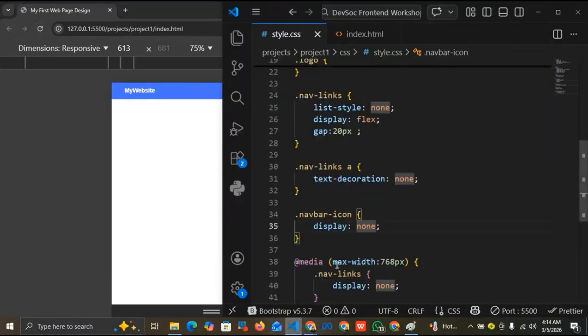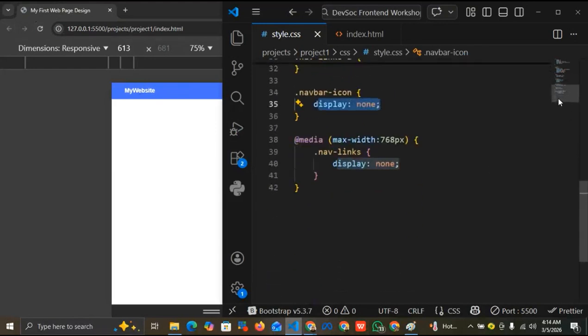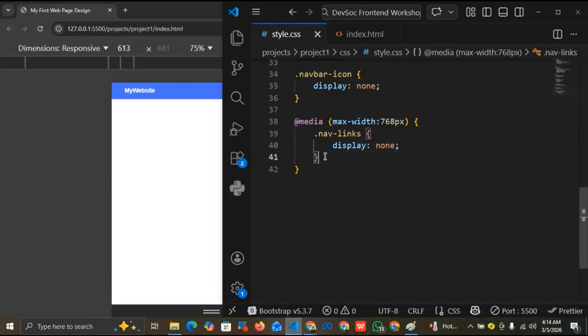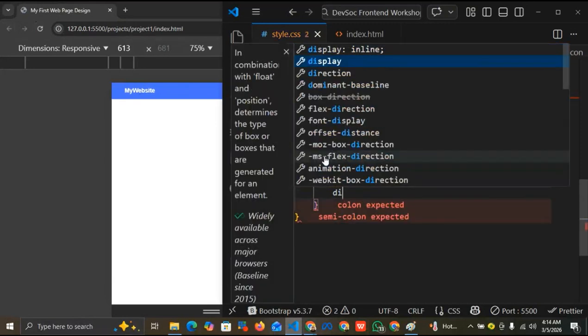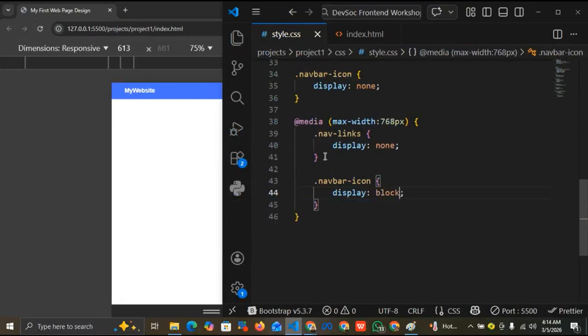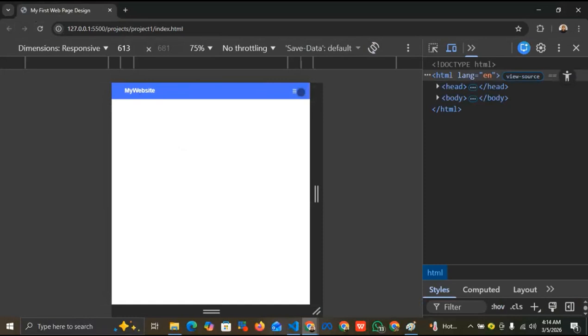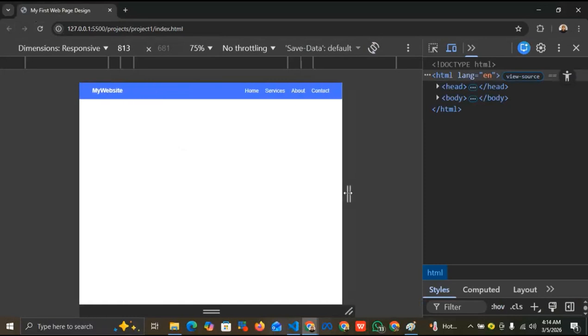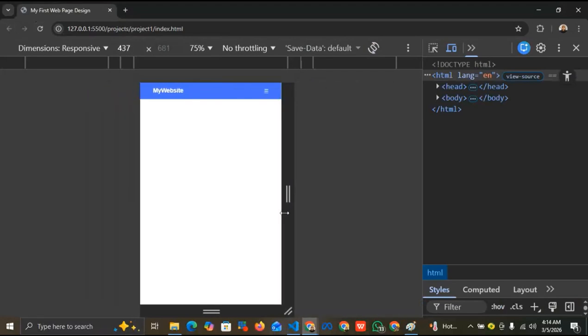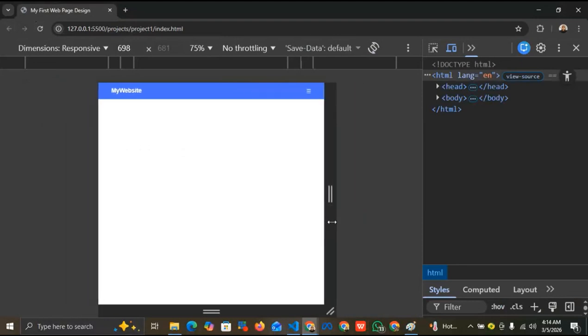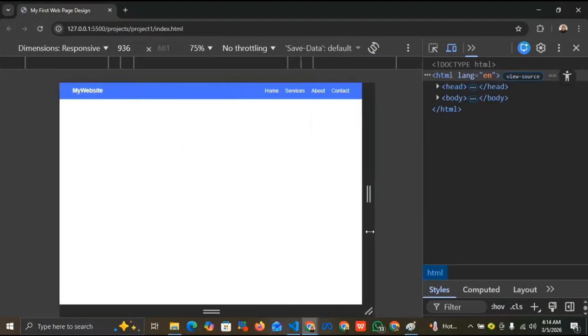Okay, I think I need to add it also. All right, I know what is happening. I'm saying as large screen, make it none. So I have to make it visible again on this place. I have to call it again and make it visible. I can say, let's say block. Let me see. Automatically it will show. So as big screen, it will be removed, and as small screen, it will change. You can now see that it makes more sense.